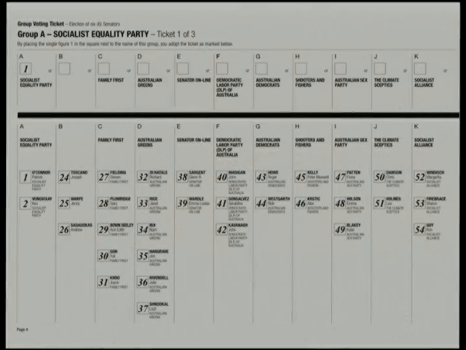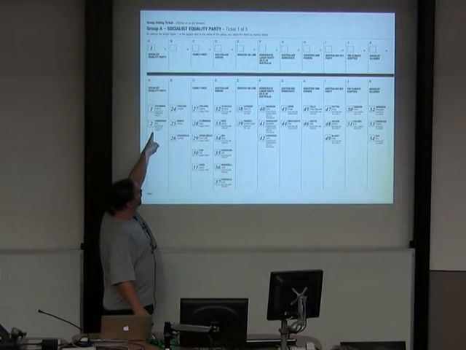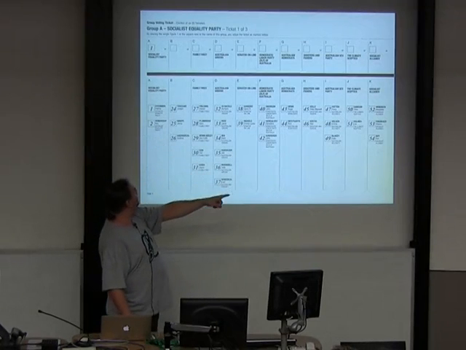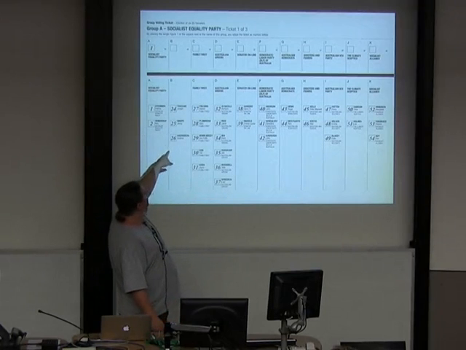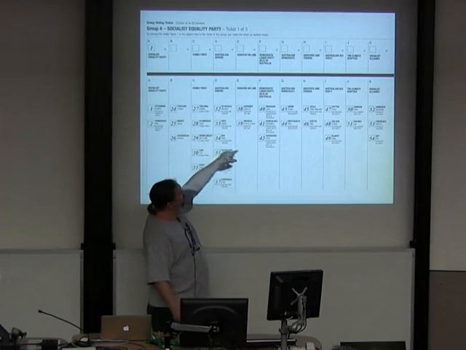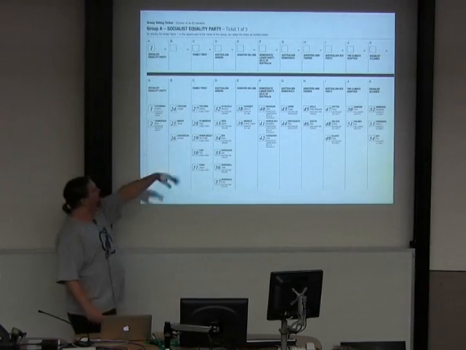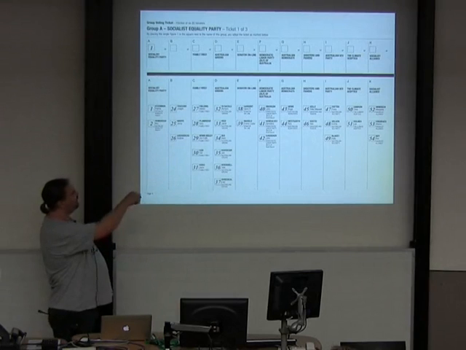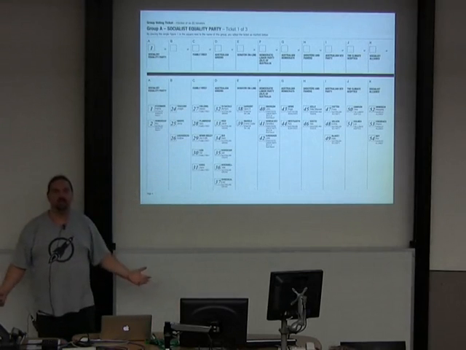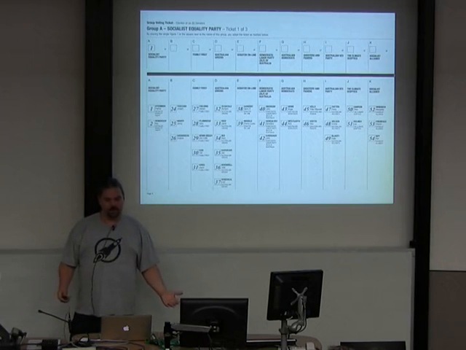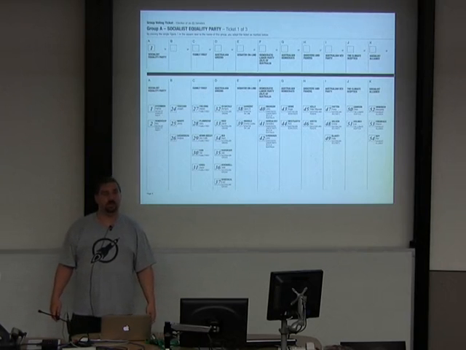You can see here that they've got their preferences first. Obviously, I haven't got the full ballot here, so you can't see where 3 and 4 are, but actually, this was a really bad one to choose, because the Socialist Equality Party did this weird thing where they just numbered straight down the rest of the ballot. But you can read through that and you can sort of see that you'd have to follow where the preferences go in those boxes at the bottom to actually have any idea who you're voting for. They put them up as PDFs at the 2010 election, and the most recent one, they had them as CSVs.